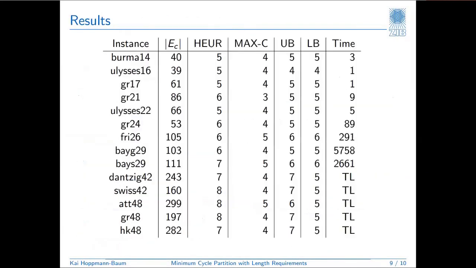Now, when we look at the results, we can see that CLPR actually seems to be a hard problem, at least for the model that we are considering. We were able to solve the instances with up to 29 nodes, and you can see that the running time increases, in a sense exponentially, with the number of nodes. The heuristic delivers good results, and the maximum clique bound that we find, the lower bound, is also very good, but it is still hard for Gurobi to determine an optimal solution in that case.